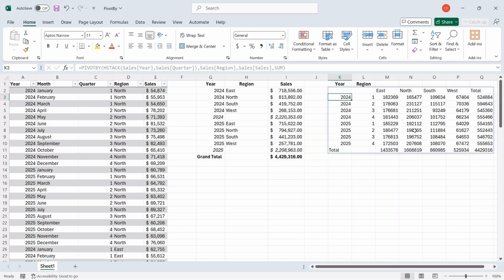Now, a couple of things to note is that I haven't added subtotals yet, like I have over here for GROUPBY, and also formatting is a little bit hard to read, so you would want to make sure that the regions and the years were identified properly, and of course I would most likely apply number formatting in the case of currency or accounting values to the data fields. But other than that, I have created a very compact crosstab, again, mimicking a pivot table that I can use in a dashboard or another Excel workbook where I have a lot of data, but not a lot of space.